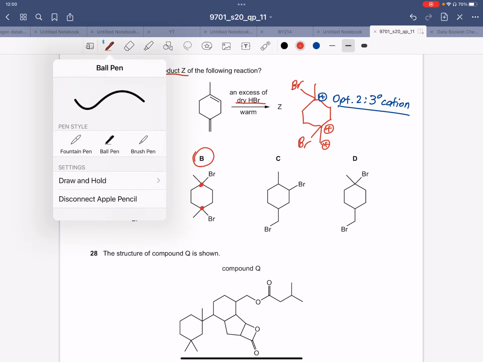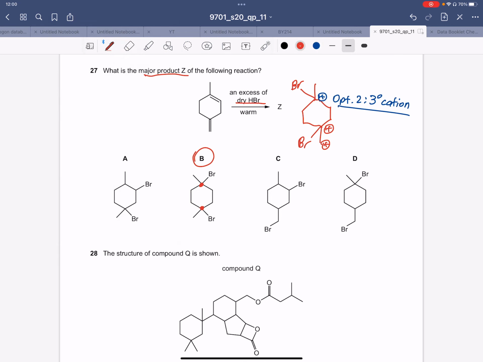Option 1 would actually be, sorry, I answered that incorrectly. Option 1 would actually be here. The plus would be here. And either way, that's still a secondary cation. And a secondary carbocation is still less stable than a tertiary one, so it would still substitute at the option 2 position rather than the option 1. And again, same case here. Sorry for that misstep. It would have the option of substituting either for this one here or here, sure.